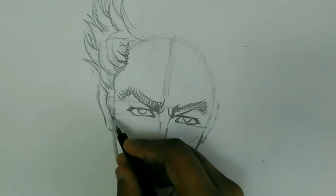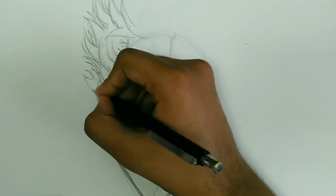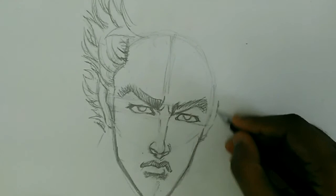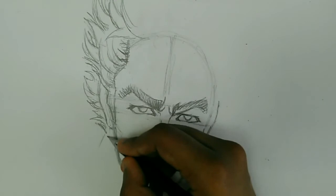Alright. And then some hair behind the ear, which will kind of come around here. And there'll be smaller strands because there's going to be less and less hair. Maybe after I do the hair around the sides, I can put in the neck because that'll help us place the bottom side of the hair. So yeah, let's do that. Right now, I'm gonna put in the neck.